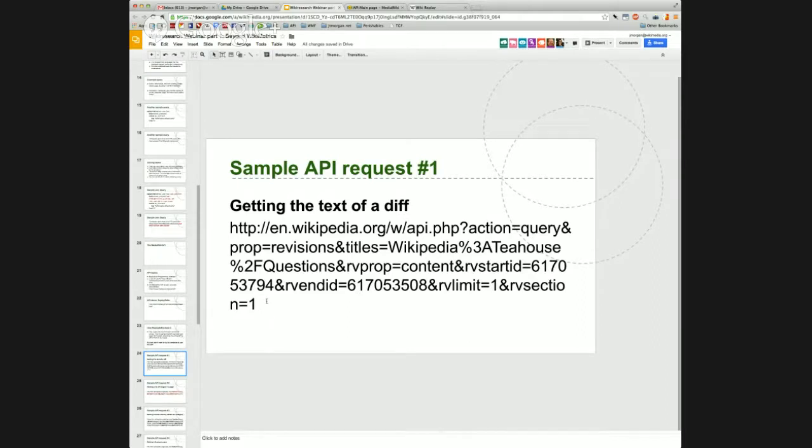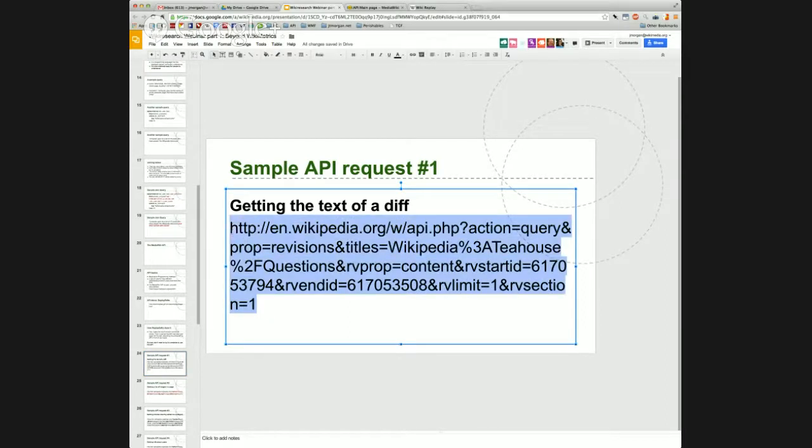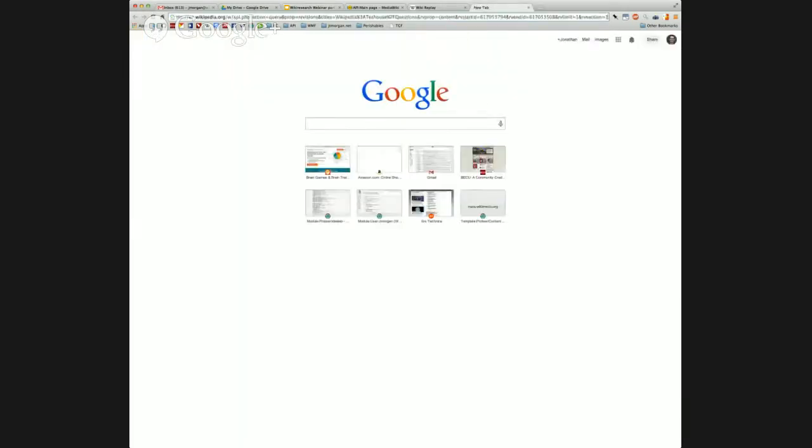Basically, what this API request, which just goes in the browser bar, is asking is, give me the text of this diff on this wiki page. So if we show it here, I just copy pasted that into the browser, and you can see that it's giving us some kind of data structure.